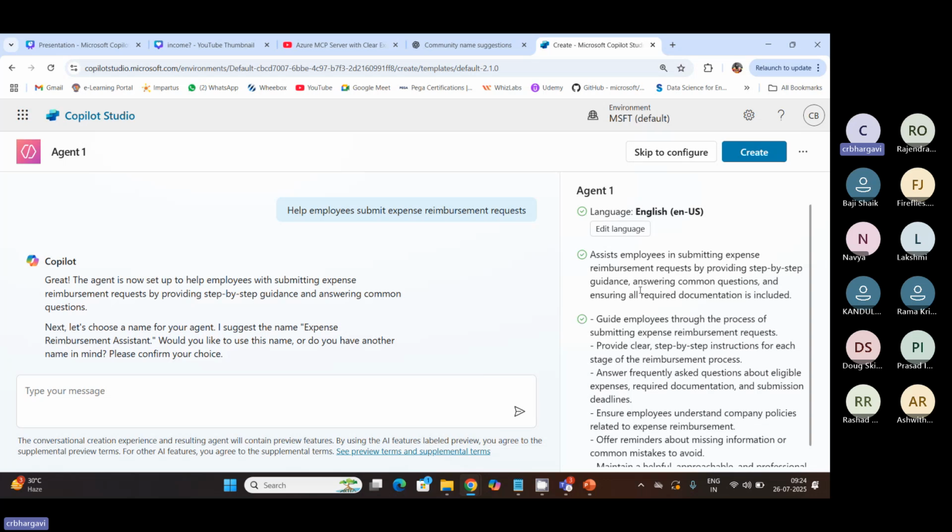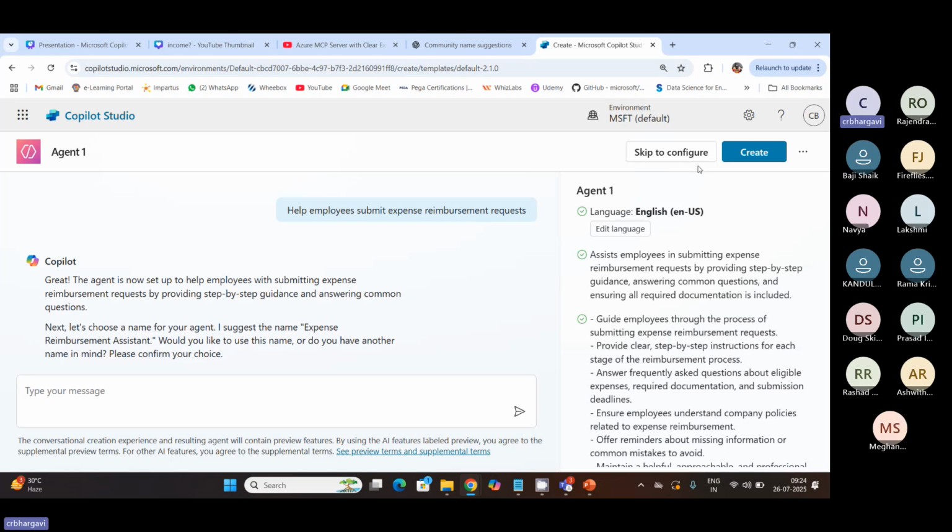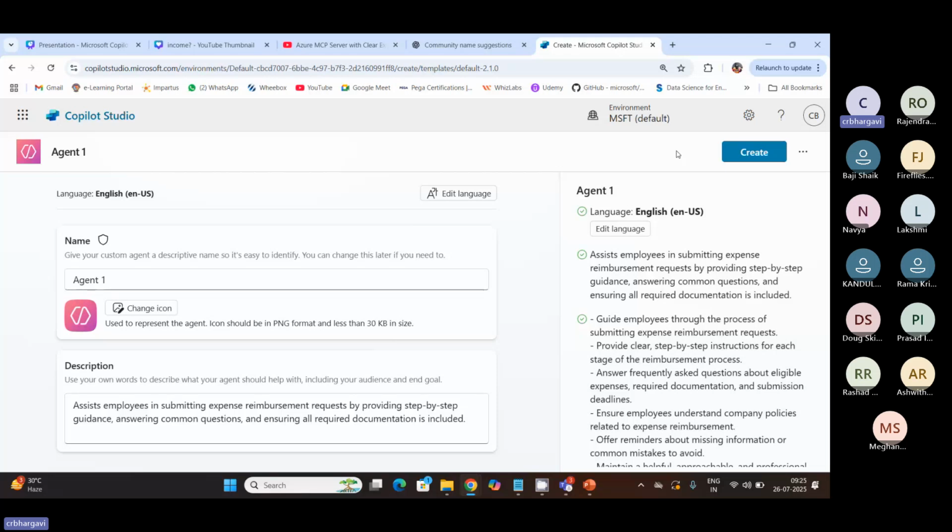You can have the instruction added by it, right? So you can have those things. If you are fine with all these things, you can go ahead and create it. But for now, we are skipping to configure it.